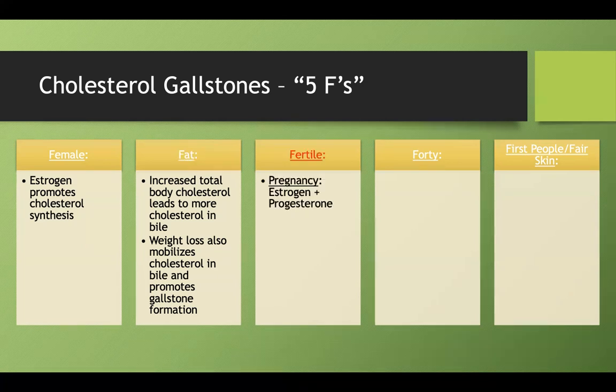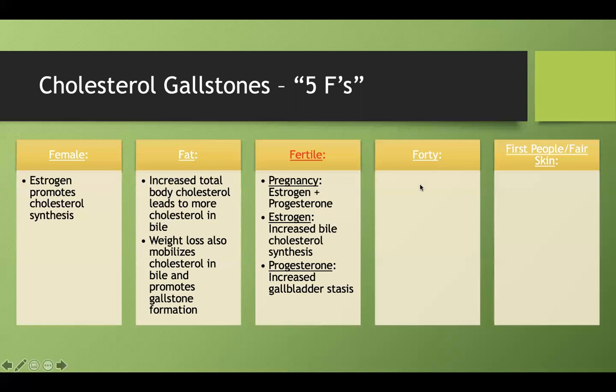So fertile stands for pregnancy. And what I want you to remember with pregnancy is that I'll keep it simple and just remember that pregnancy is basically a significant increase to your progesterone and estrogen levels. And we've talked about what both of these hormones do in the bile already. We've talked about estrogen right here promoting cholesterol synthesis. And earlier we discussed that progesterone can increase gallbladder stasis. So it's kind of like a double-edged sword, there's two risk factors right there that can increase your risk of cholesterol gallstone formation.